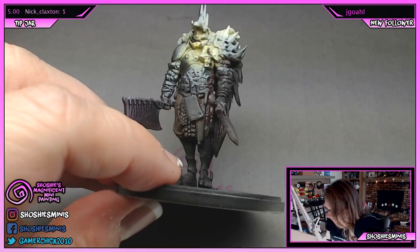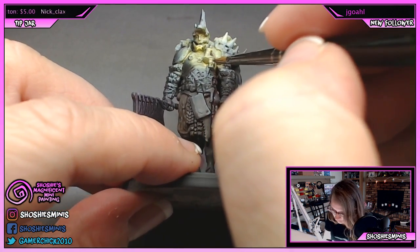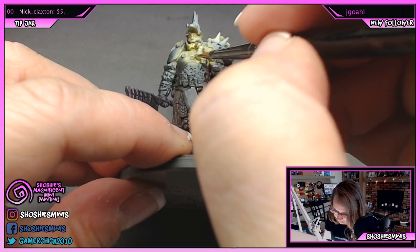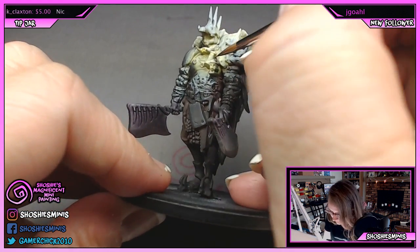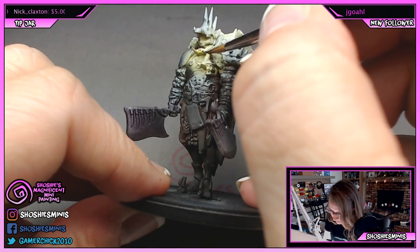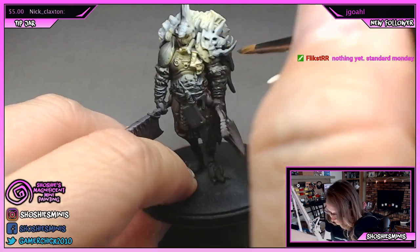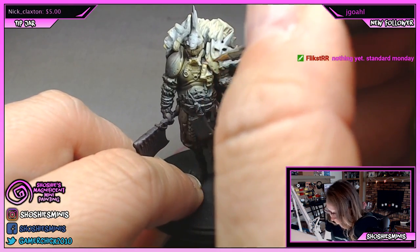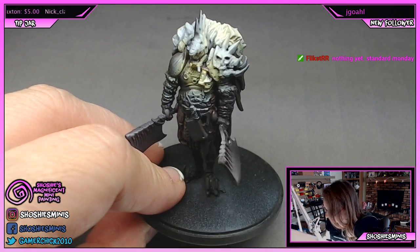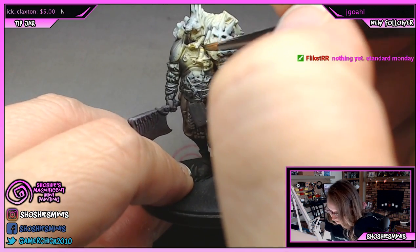You have to think, where is the shadow going to be? So like for here, this little lamp is lighting some of the bottom of that. So that is going to light the top of that. You have to think about where your shadows are, where your light is coming from. And it looks the best when it's super dark.